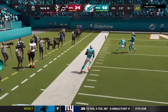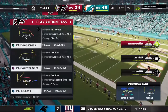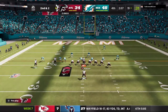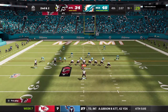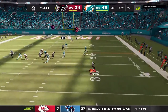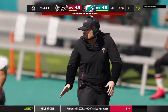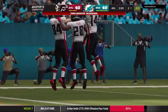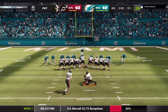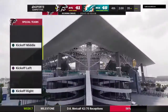Watson's throw here taken in by Knox. And he'll go out of bounds in the red zone just inside the 20. A good pickup there. 8 yards on the first down completion. Now we'll play fake, and it's Watson. He'll buy some time right. And this is caught now for a late touchdown. So hold everything here. This one's not over yet. Still an important piece of business to take care of, the extra point. And that'll cut the lead down now to a touchdown.